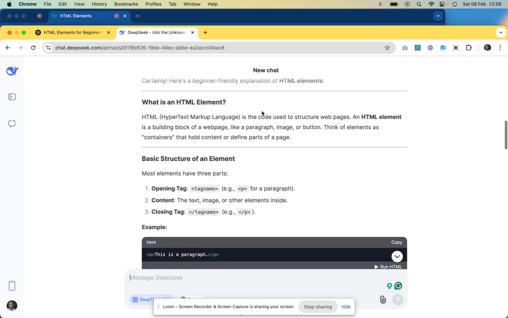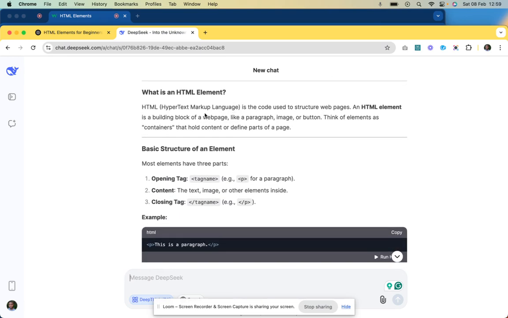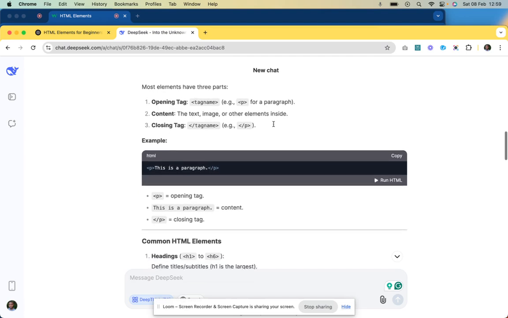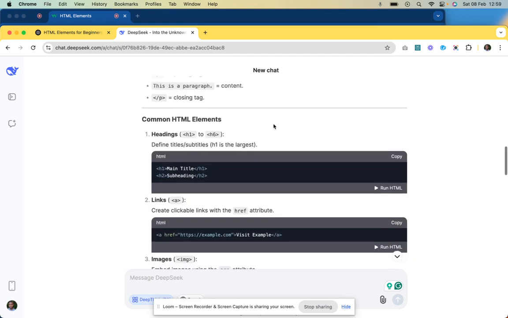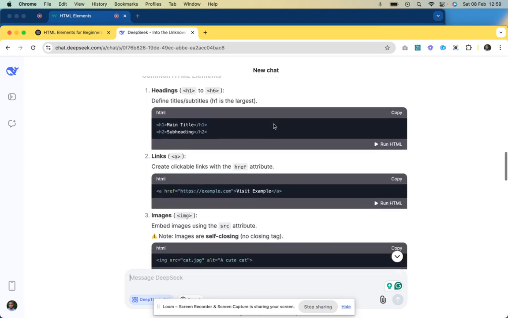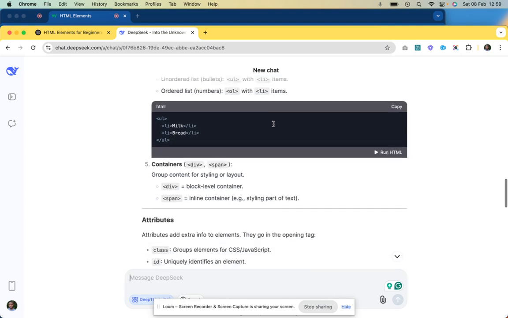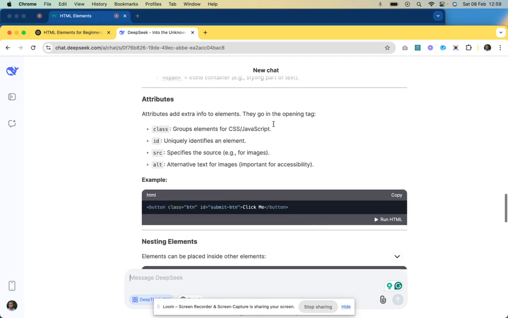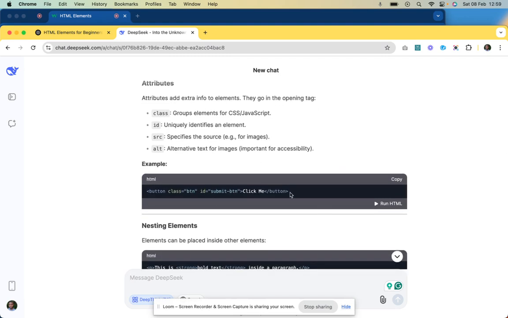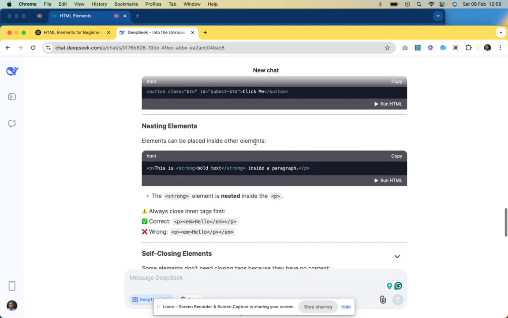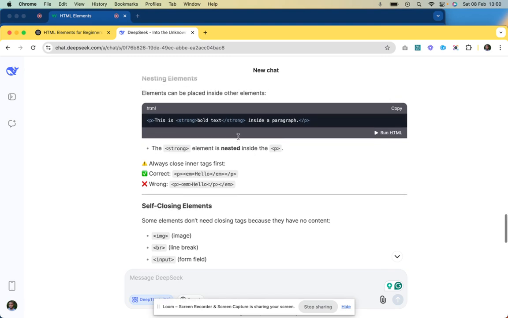Yeah. So now we have what is HTML, hypertext markup language, and then they explain here building blocks, the same way that we had with ChatGPT and W3Schools. So we have all those elements there. So we're gonna compare what are the other things that we did not get from ChatGPT and W3Schools. We can see we have the stuff here. They add one thing, which is button. You can see there we have the button there. And here we talk about attributes. We're gonna talk about attributes later.